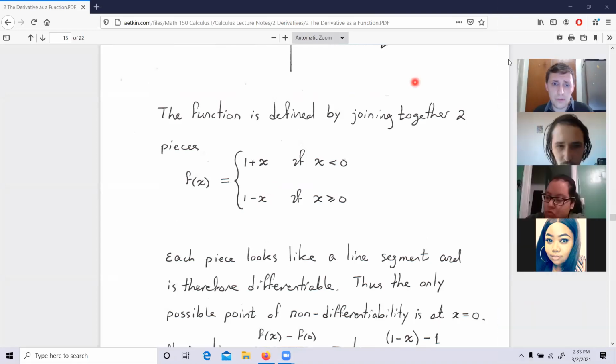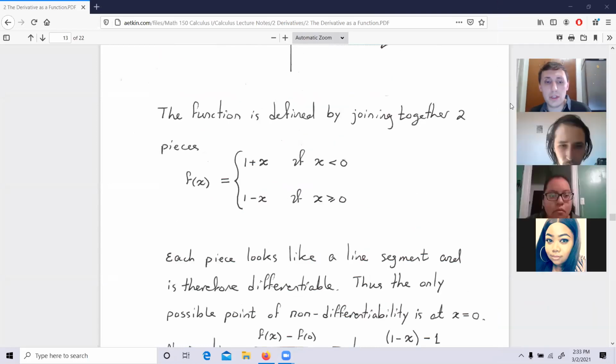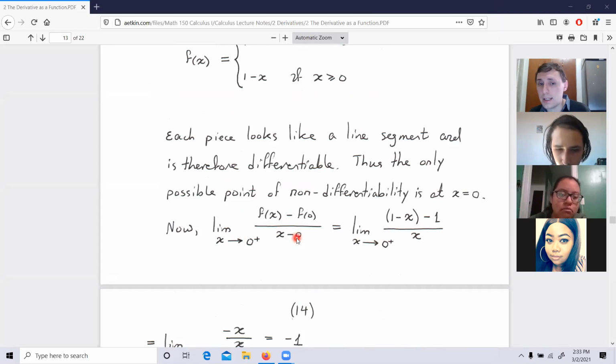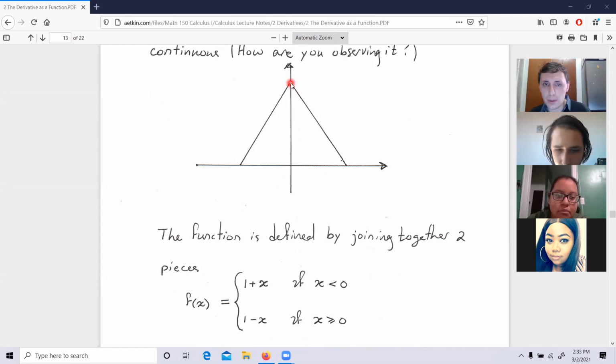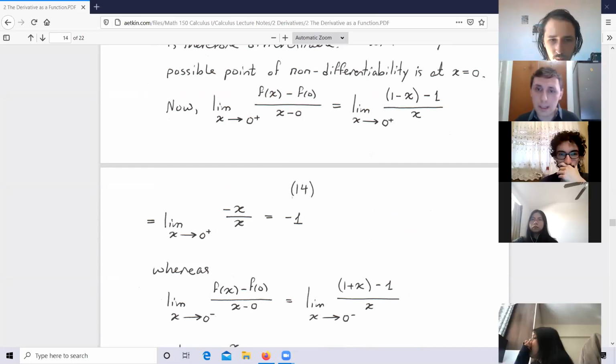And of course, look at it. What happens if I try to calculate the derivative at 0? If I try to calculate the derivative at 0, I can take one point at 0, f of 0, which is 1. If x is 0, this point is 1. I can take that point, and I can take the second point for computing the slope to the right of 0. You agree? I have one point fixed at the vertex and the other point on the side. I can put the other point to the right or to the left of the vertex.